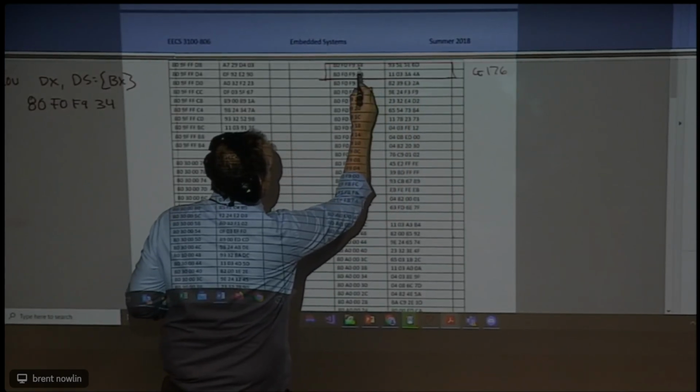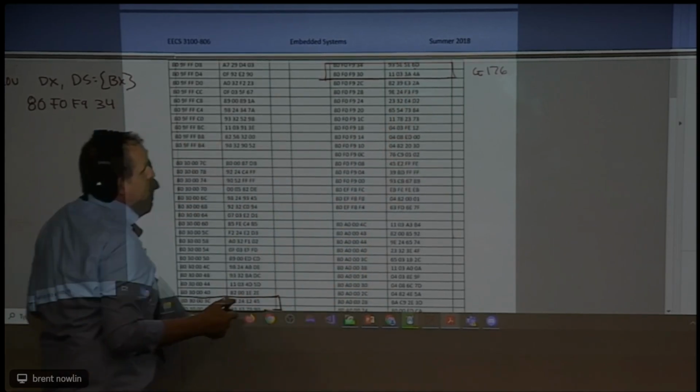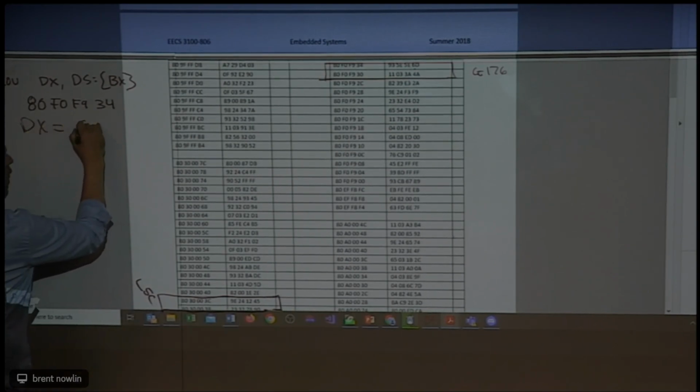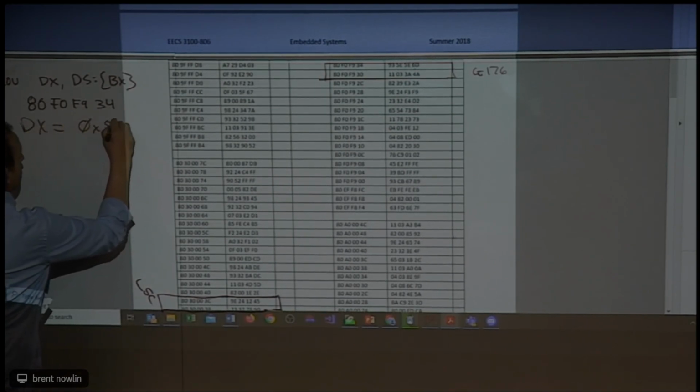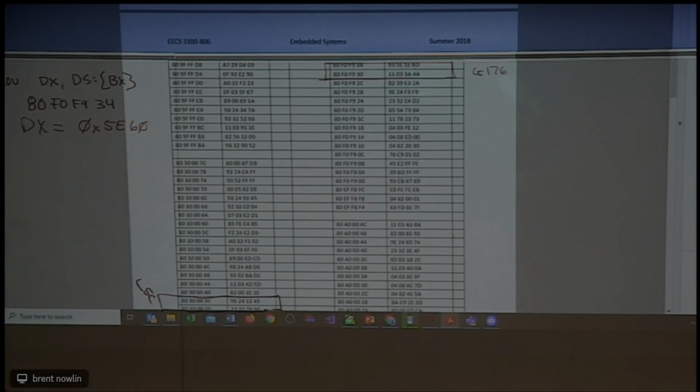We want to go to 34. It's right here. Do you see, ladies and gentlemen, that DX is going to contain 5E6 after the move? Do you see that?